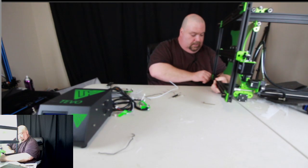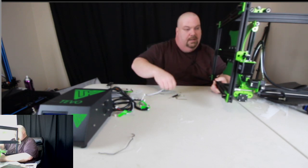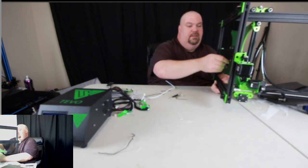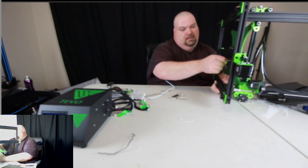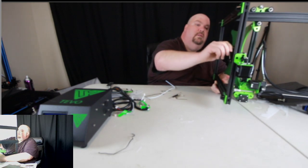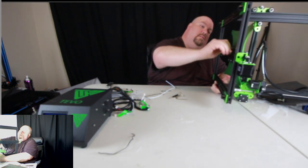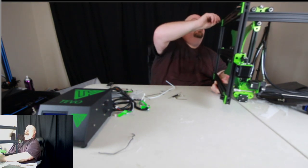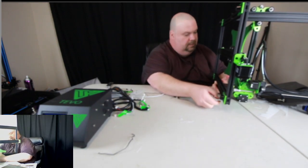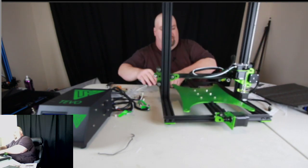This is interesting. Some rubber feet on here. It's kind of a nice little addition. Planning on printing up some squash ball feet for the CR10. Like, I don't even need to worry about that on this. Nice and tight. So let's put this upright. There we go. Everything out from under it.